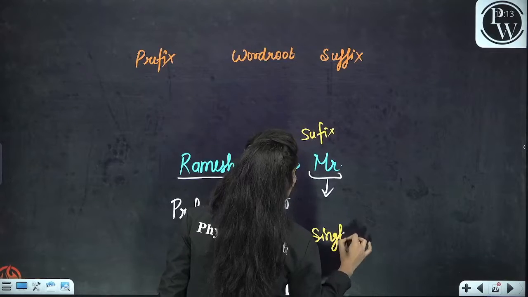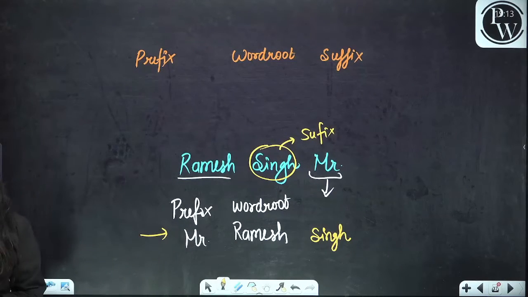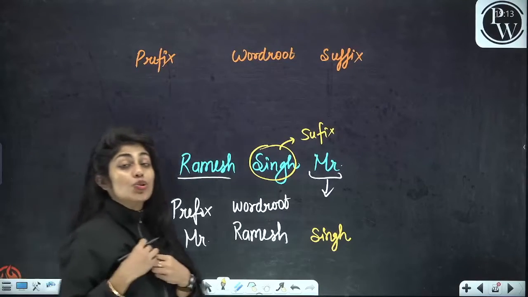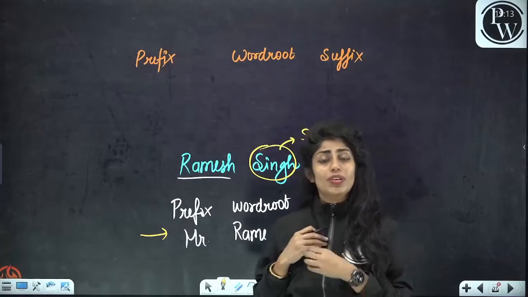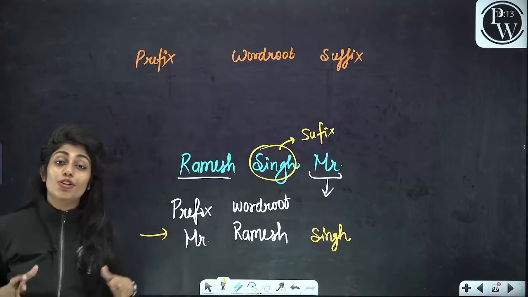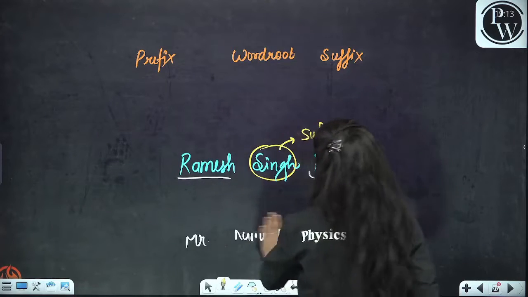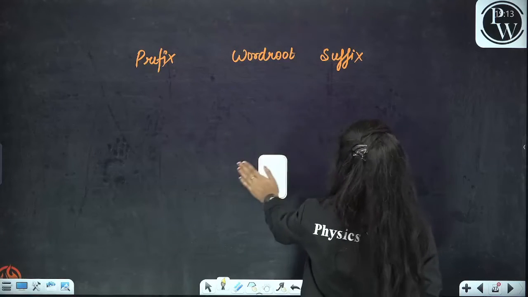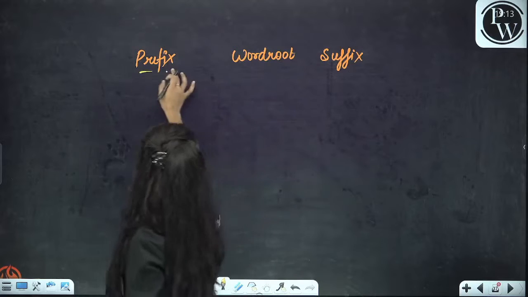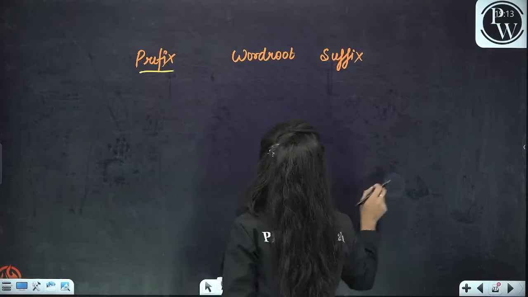Now I would like to ask you whether I have corrected this name or not. Your answer will be yes. So in English also, not only in chemistry, we have some set of rules and we need to follow them. Now I hope this is clear. Similarly, in organic compounds we have some prefixes, word roots and suffixes. So let me write it for you.